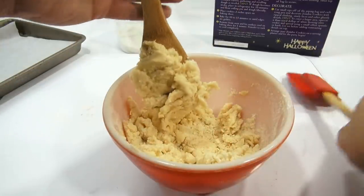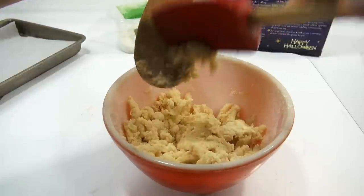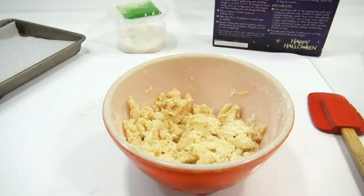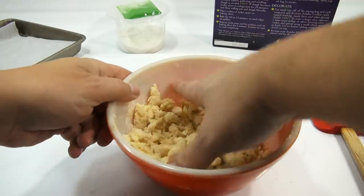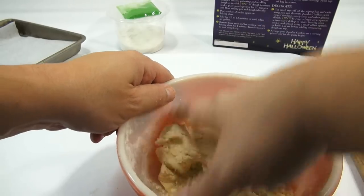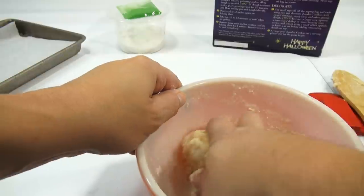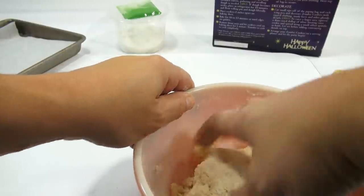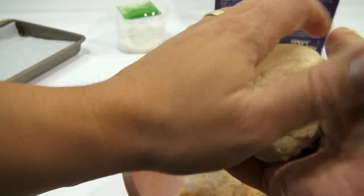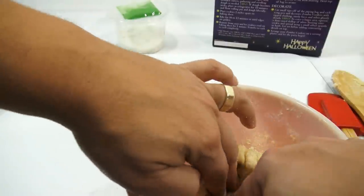All right. I think that's pretty well blended now. So form this into a ball. I'm going to be using my hands, and yes, my hands are washed. And yes, I'm not taking off my ring. Sometimes I leave it on. Usually I leave it on. That in the ball. Don't need it yet. It says make a well in the center.